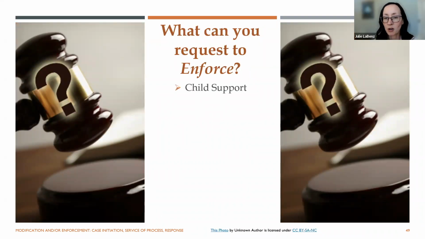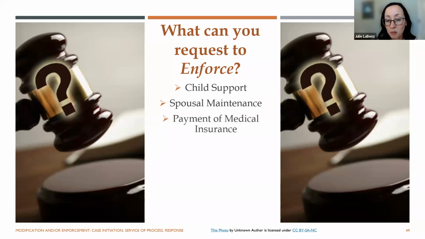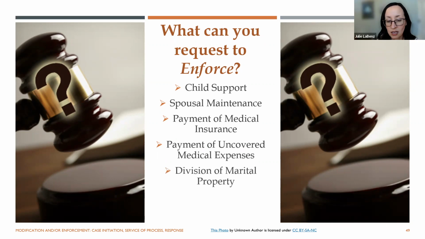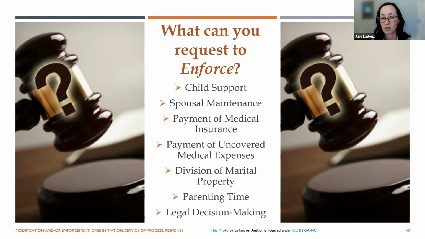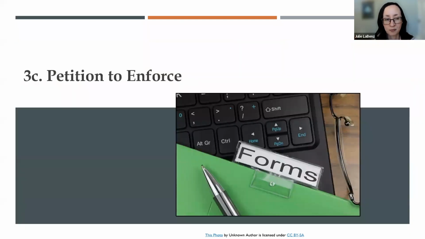Okay, now let's talk about enforcement. What can you request to enforce? Child support, spousal maintenance, payment of medical insurance for the children, payment of uncovered medical expenses for the children, division of marital property, parenting time, legal decision-making. So this is finding a part of your underlying order that's been violated by the other side and then asking the court to enforce that provision.